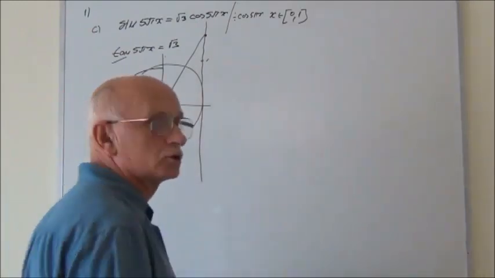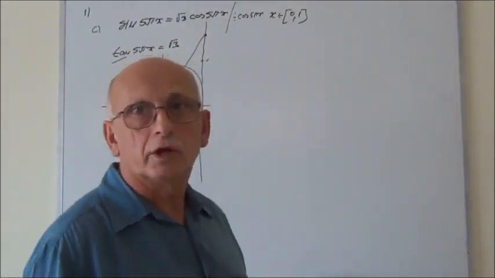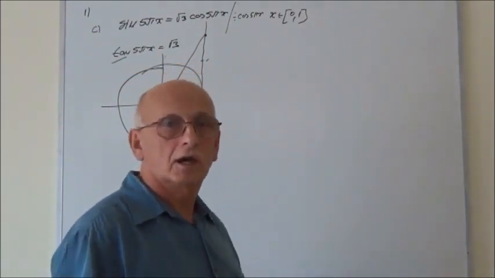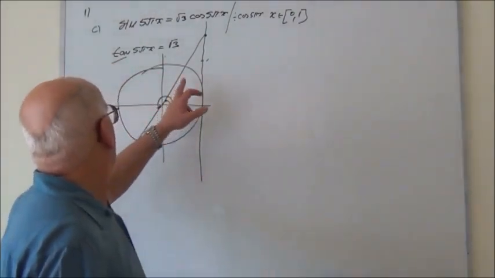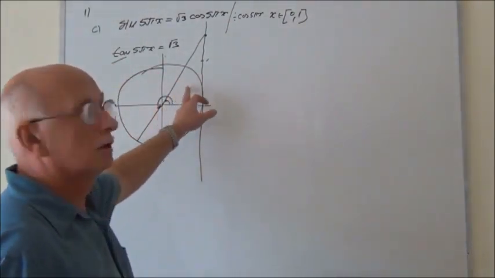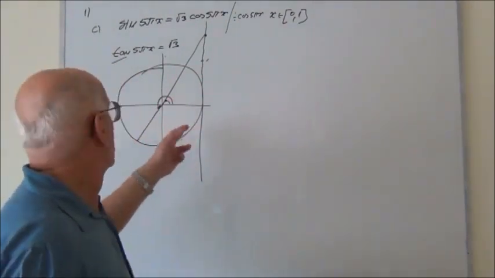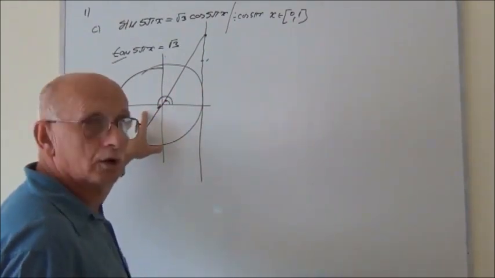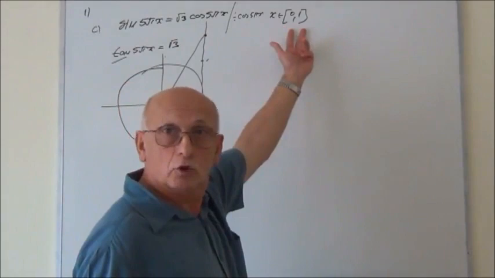I am saying possible solution because at this stage we still don't know how many solutions we will have and what they should be. Should be both of them, should be some more, should be just this one, or maybe just this one, or maybe no solutions at all. Everything depends on this domain.